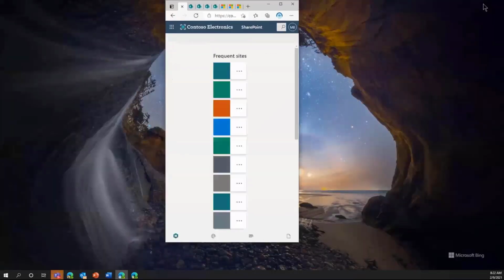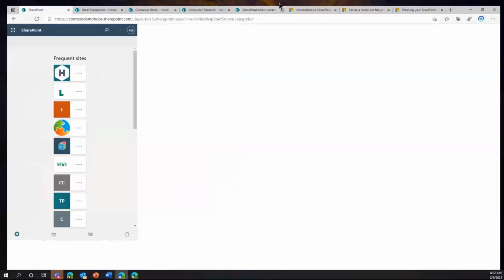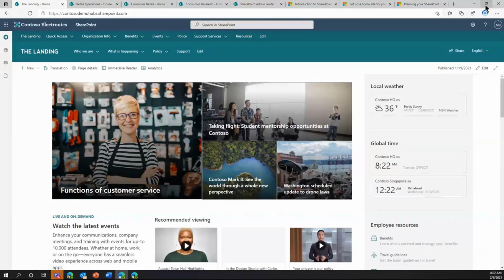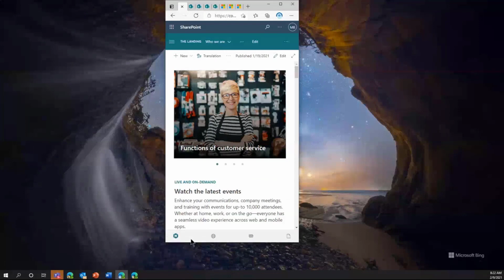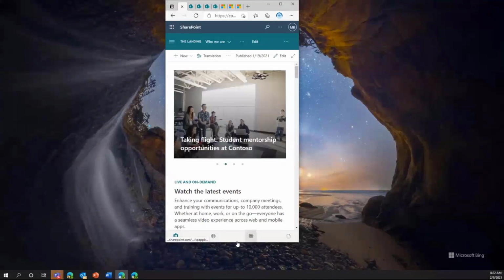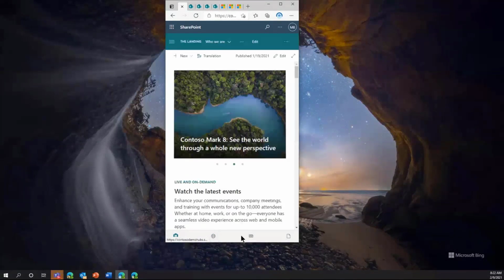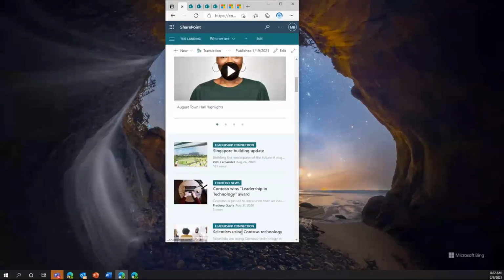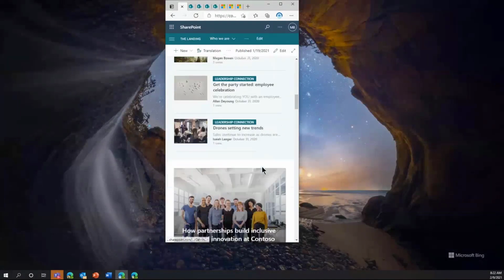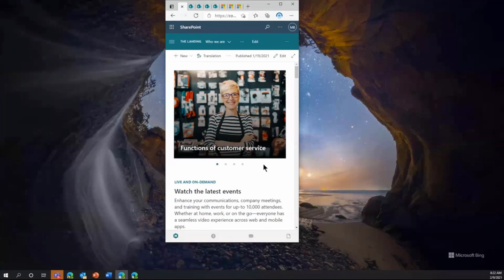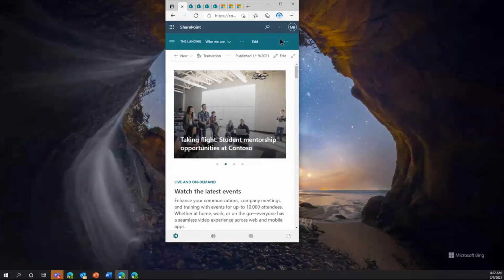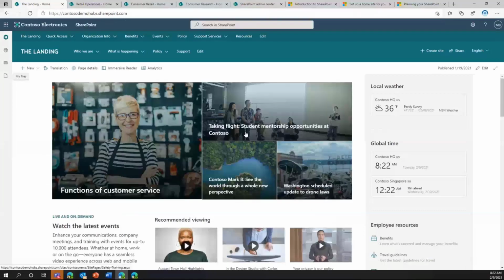And then if I close this out and move this to mobile web, you can see here that the app bar actually gets docked to the bottom. And you have the same goodness, it's just at the bottom instead of on the side with the same kind of pivots. And then it does shy away as you scroll down, so it's not bothering you, and then it comes back up when you need it. So that is the app bar at the highest level. And what I'll be walking through today is all the components of how you set it up, specifically the global navigation. Excited to walk you through in detail.